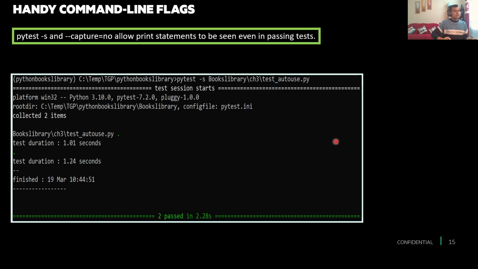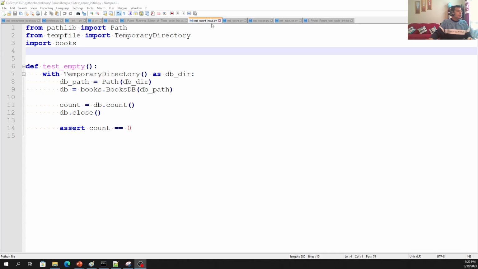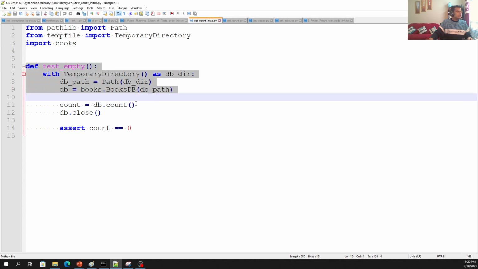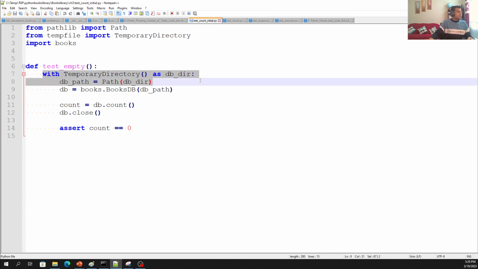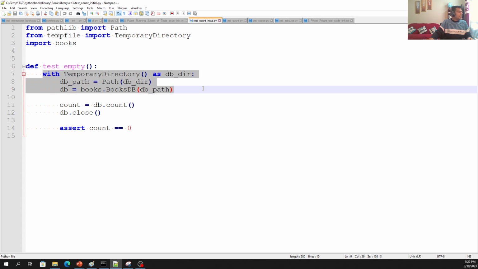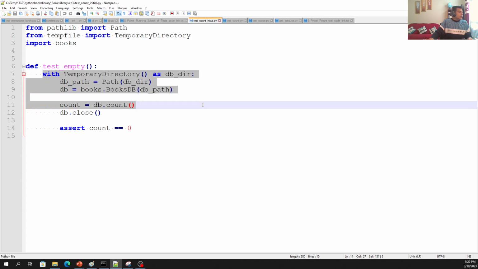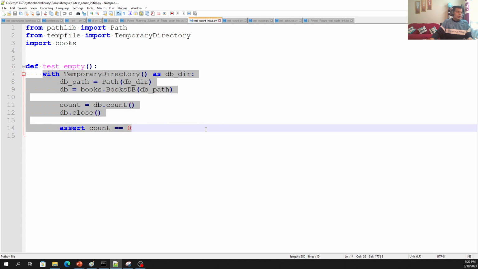Now let's change gear and talk about a couple of live examples. In test_count_initial.py we saw that we have a very initial test case. We are doing everything here: setting up the temporary directory, getting the path, initializing the database, getting the count from the DB, then closing and running our test case.